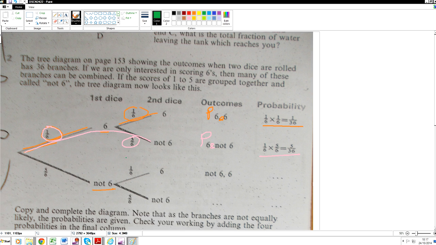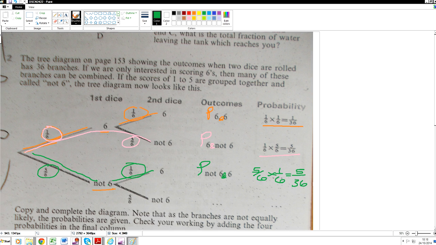So, here we go. Probability of not 6, first of all, this one here. Start here, down here. Probability not 6, and then probability of getting a 6. Here we go. Probability of not 6 and a 6. So what are the fractions involved here, Mr. Abdullah? The fractions are 5/6 and 1/6. So we do 5/6 multiplied by 1/6, and that will give us an answer of, Mr. Hassan, what will that give us an answer of? 5/36. 5/36. Excellent.